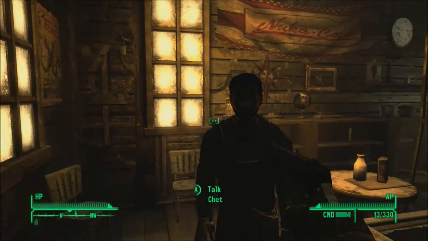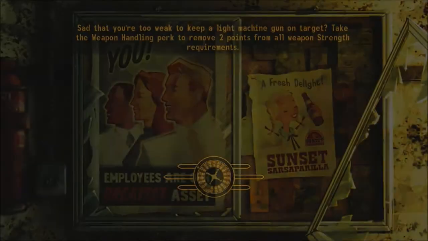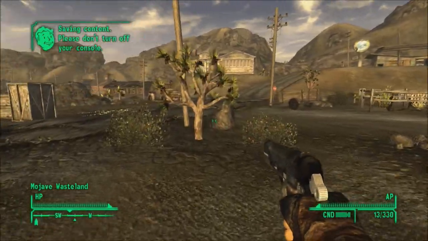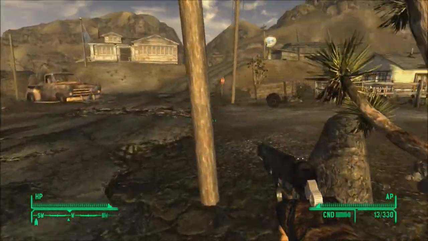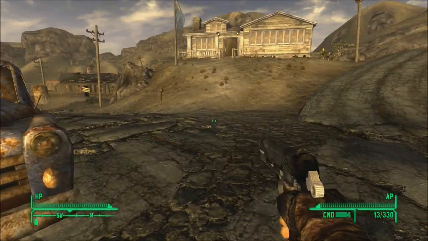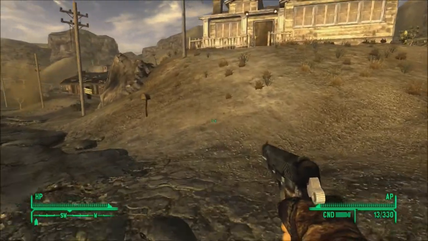Goodbye. And we'll talk to Doc Mitchell now. Because we can always use extra doctor bags. Because that helps our limbs. We can't regenerate it with stim packs and sleep anymore. Because this is hardcore mode. Hardcore mode. And that was a weird little jitter.